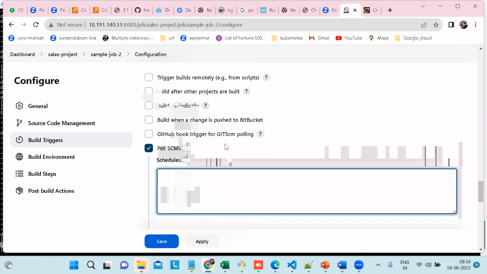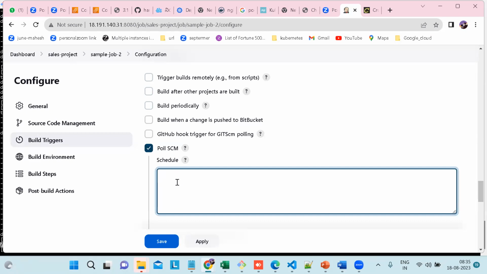In interviews they also ask how you can trigger builds. Usually builds are triggered in different ways. Jobs can be triggered manually, or when something changes in GitHub they trigger automatically, or every 1 hour the job will trigger. The first one runs regardless of whether anything changes in the job or the content; every 1 minute or every 10 minutes it will run. But now I want to run the job only when something happens in my GitHub. So Poll SCM is helpful.